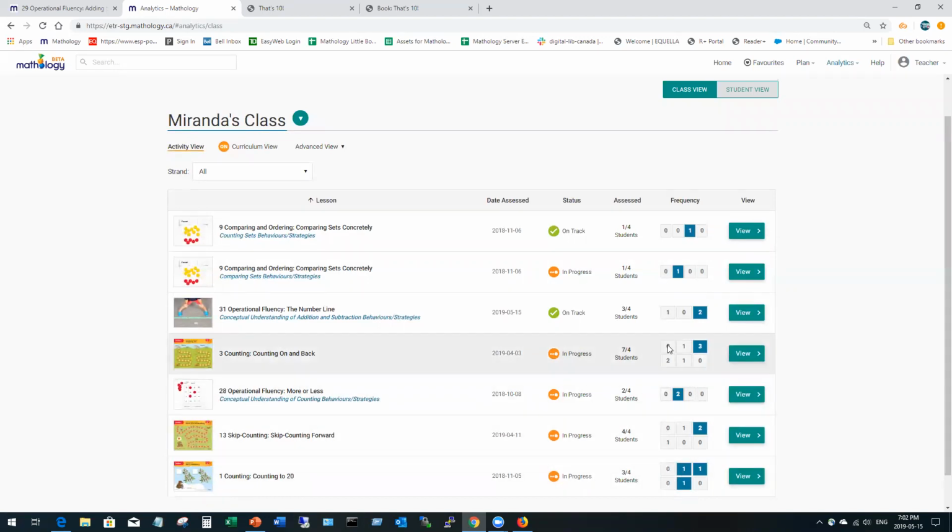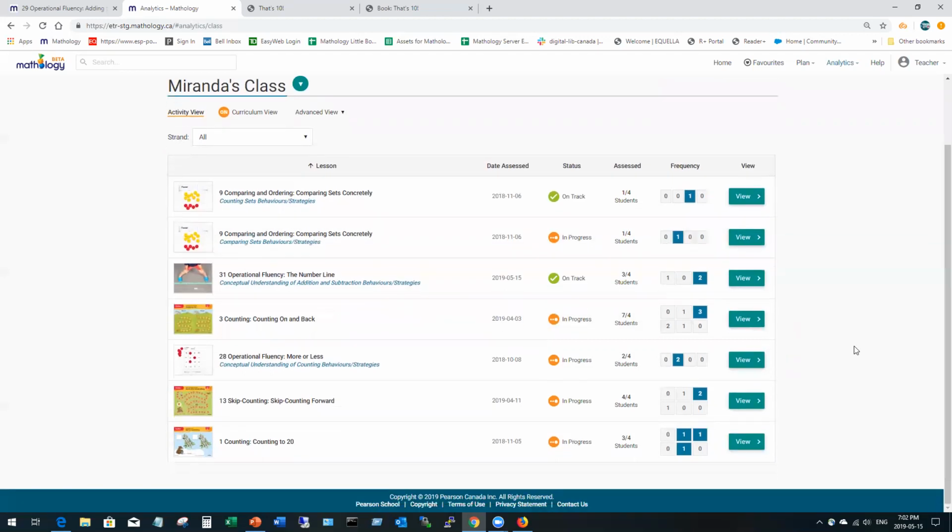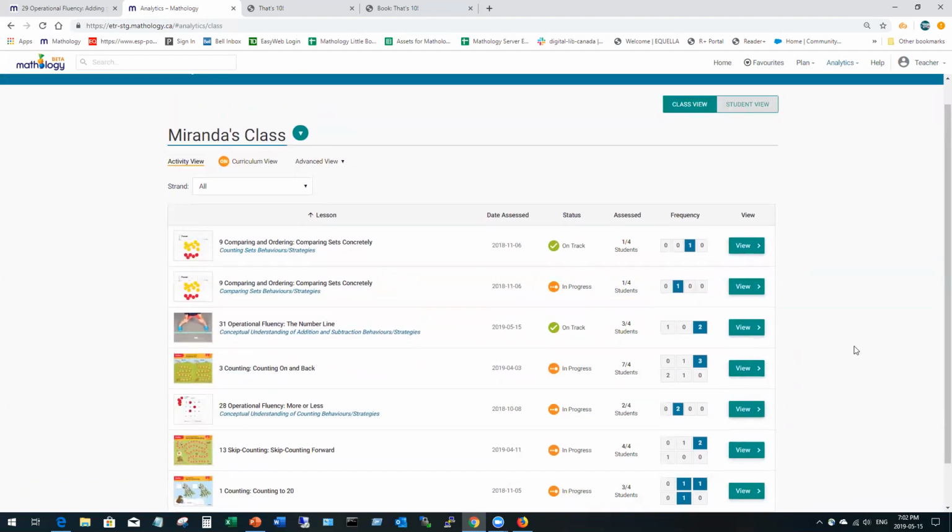More kids further to the top left would be red. More kids to the bottom right would be green. And if the kids are distributed mostly in the middle, it's going to show up as orange. It just gives you an idea of where your class is at from how you've been assessing them. So you can see it as an activity view.